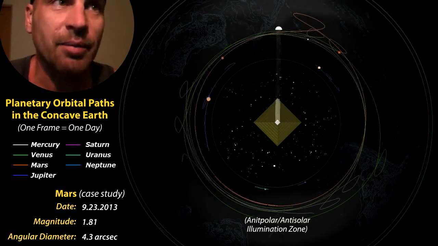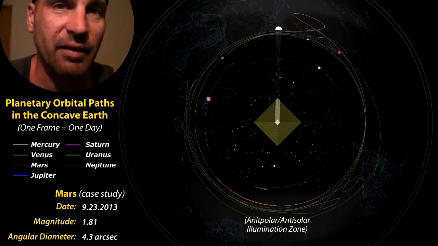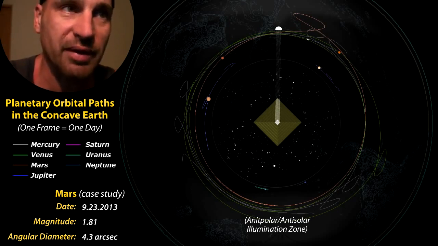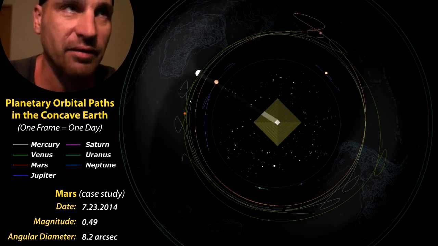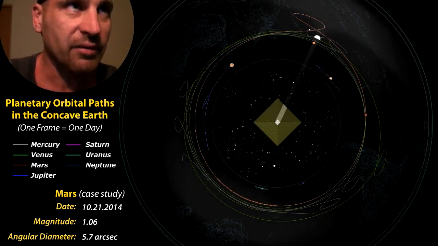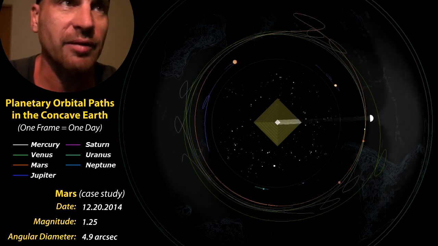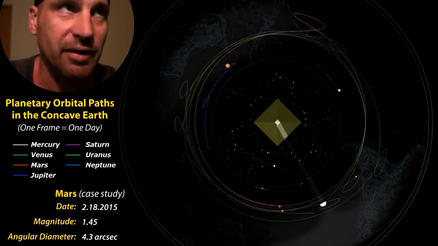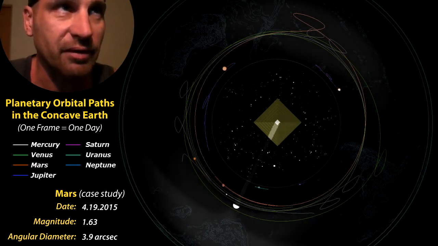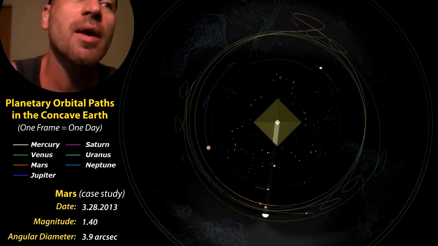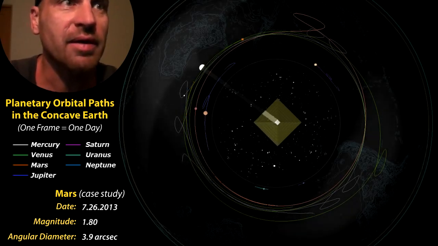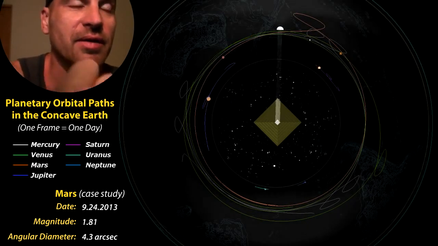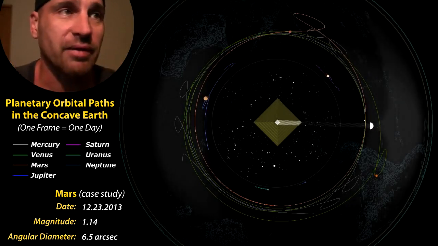There is an anti-polar, anti-solar illumination zone opposite the Sun. That's how we get full moons because the sunlight is bending around the other side of the Earth. It's using the glass sky to curve around like that and it meets it. It converges there. That's how we get lunar eclipses too. There's actually a funnel-shaped void area there. You can see that faint little dark line there. But when the planets are opposite the Sun like that, that's how they get their retrograde motion because they're losing that magnetic influence.